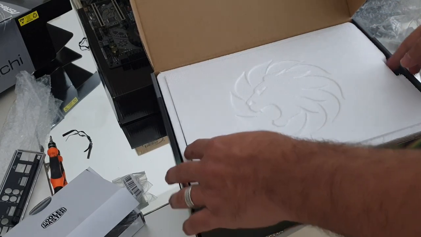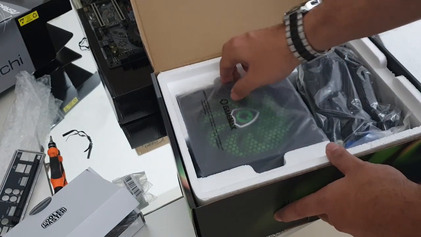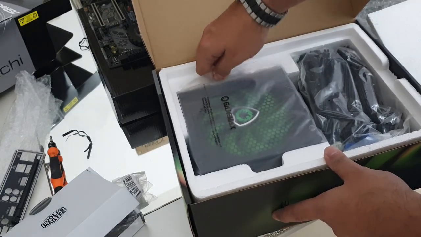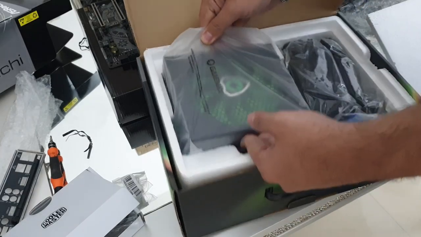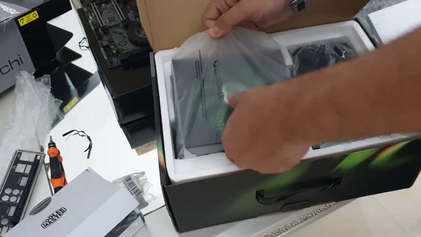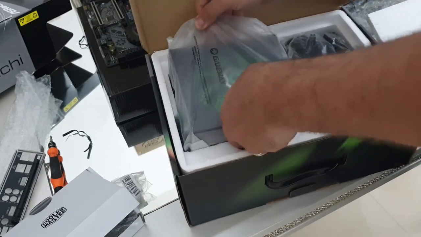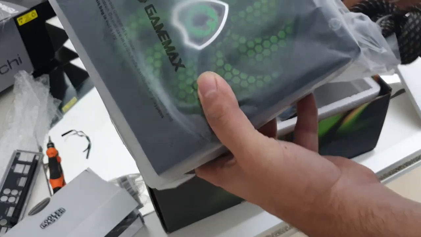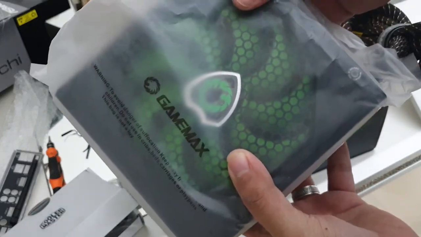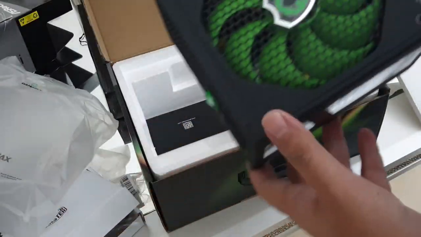That's a nice logo on the back. Okay, so this is the power supply itself. It's relatively small but quite heavy. So this is the power supply.